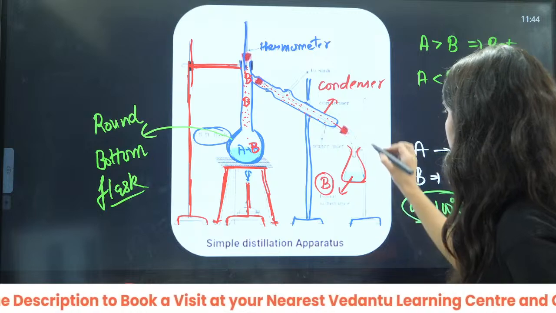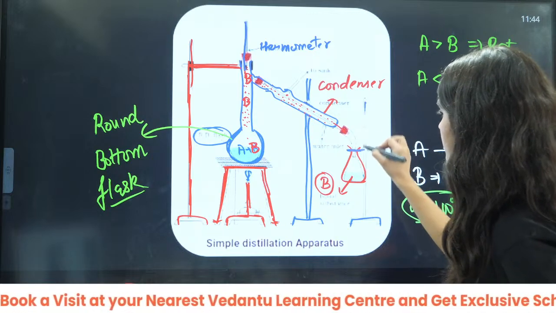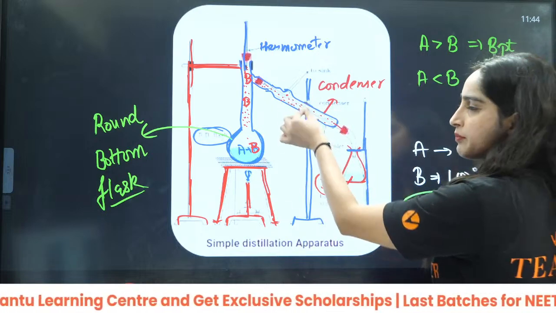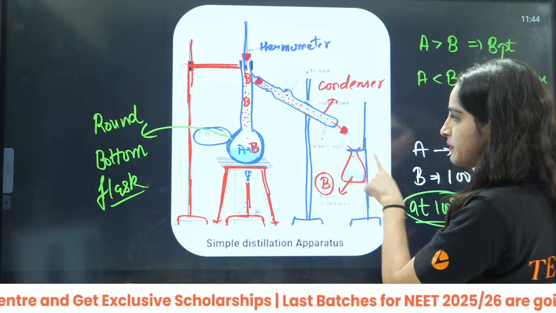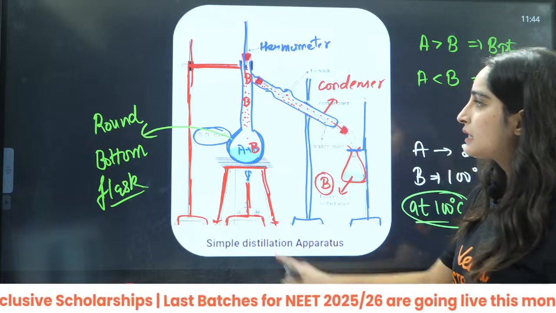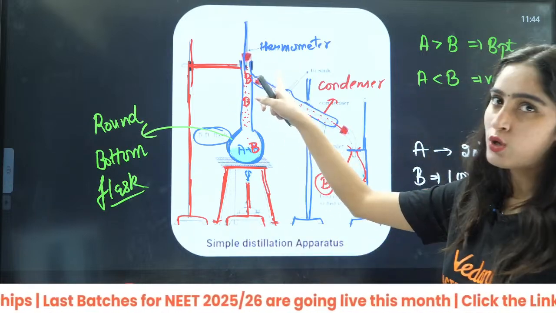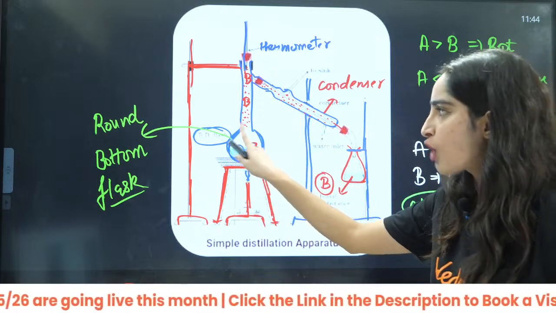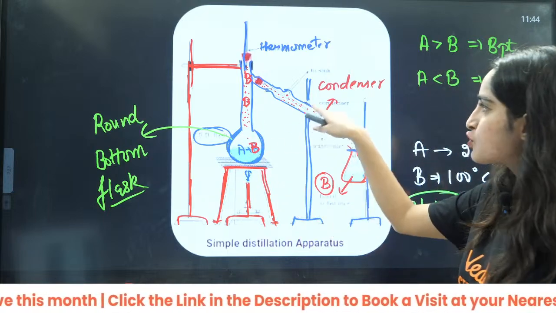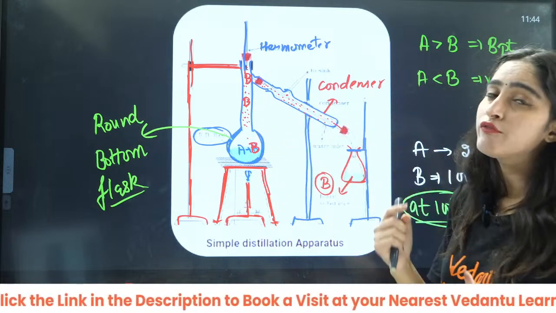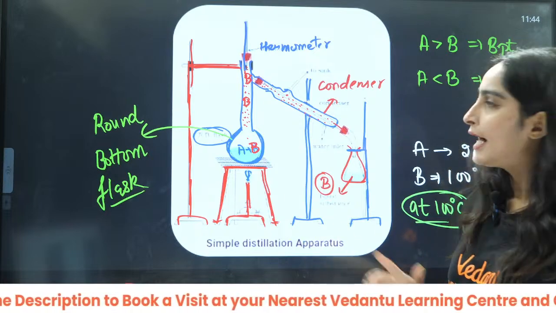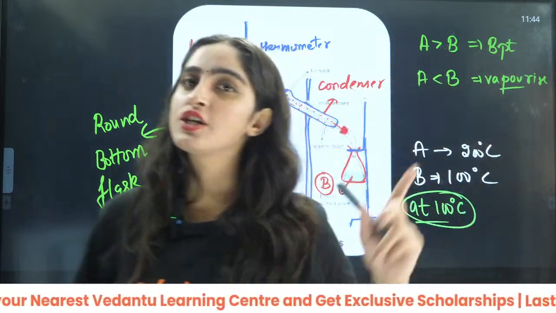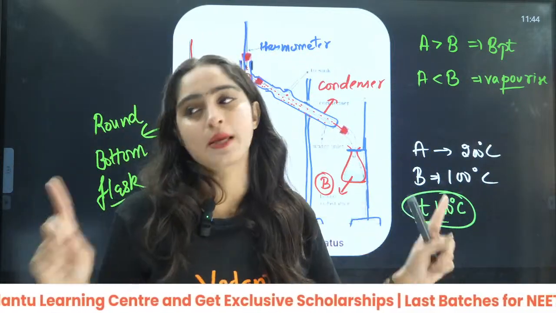There are so many stands that we need here, because we have so many things. This condenser will be held with the help of a stand. This beaker will be held with the help of a stand. This round bottom flask also with the help of a stand, right? These all are stands only. This is your round bottom flask where you have the mixture. This is your condenser, from which the component with the lower boiling point will be vaporized and, after condensation, converted to liquid, and they will separate out.